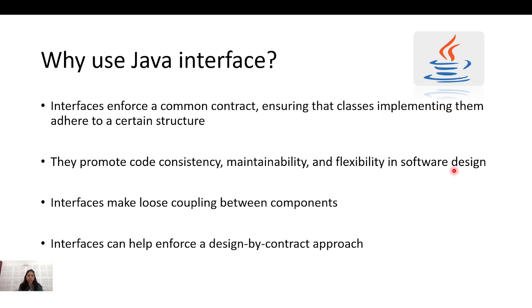Also, interfaces make loose coupling between the components. If I place all the methods in the class, that will give tight coupling, but if I use interfaces, then it will give loose coupling between the components. Interfaces can help to enforce design by contract. As I am giving a template in the interface, it will enforce a design by contract approach. For that I will use the Java interface.